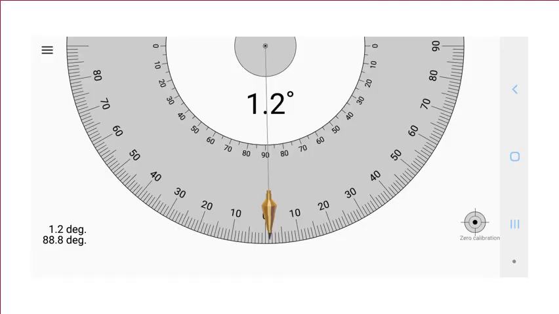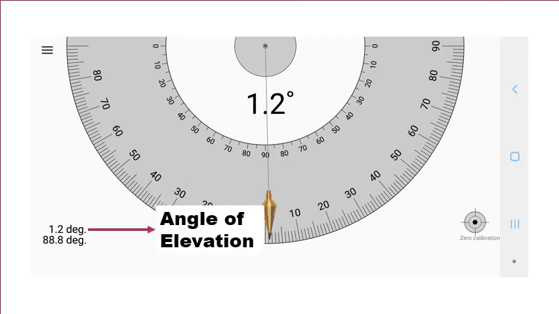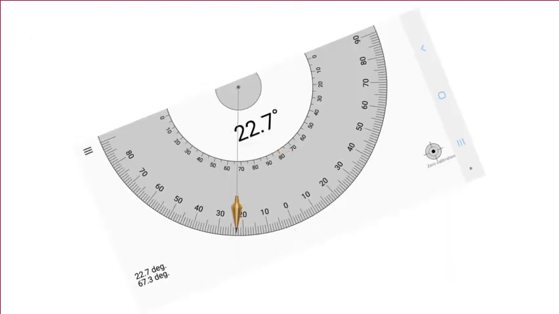Now after downloading and installing the app, this will be now the screen of your mobile device. This is now your protractor. Now, what is good with this app is you do not need to find the complement of the angle or the reading. The angle of elevation is located at the upper part, while the complement is in the lower part. Now, once you tilt your mobile device, amo na siyang imo nga makita nga screen.